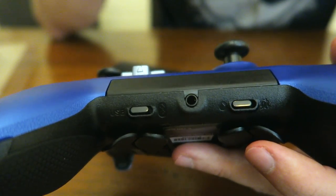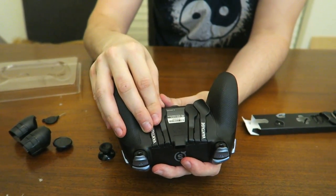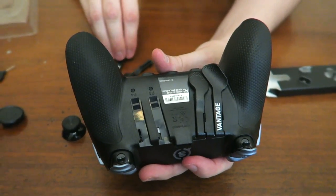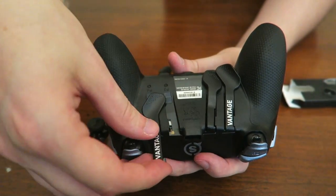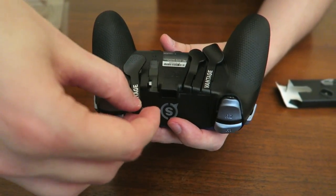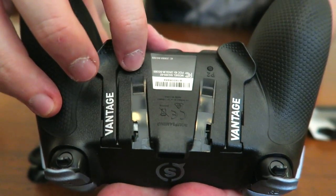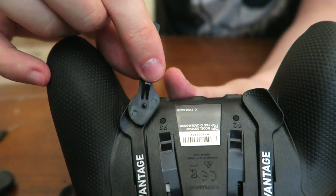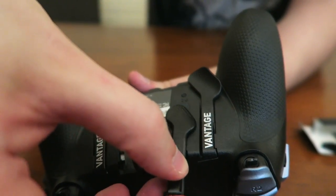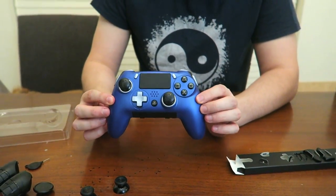That's how you reprogram your buttons — super easy. And finally, the very last thing I promise we'll show today is paddle customization. Some people, for whatever reason, don't like the paddles — it cramps their fingers. These guys literally slide right out, that easy. A lot of people don't like the internal paddles so they just keep the ones on the outside. They slide right back in, so if you don't want them you don't have to use them. You can see the small actuator buttons that they use to press the buttons, and the tiny pins on the bottom that hit the actuator buttons to cause the movements. And I believe that is all the features on this Scuf controller.